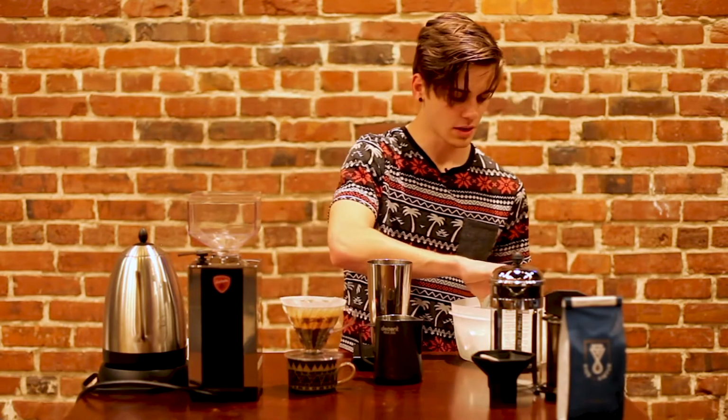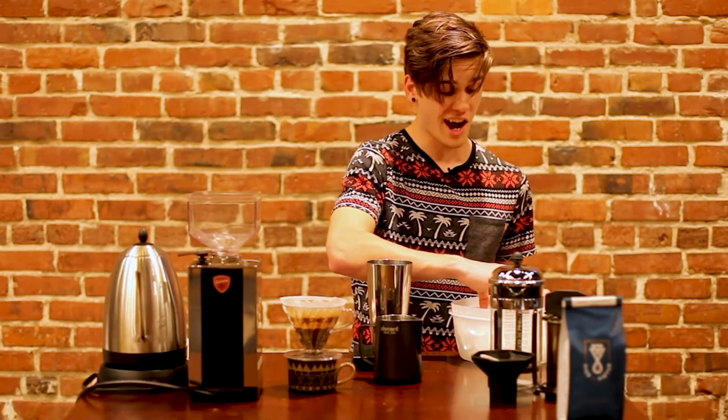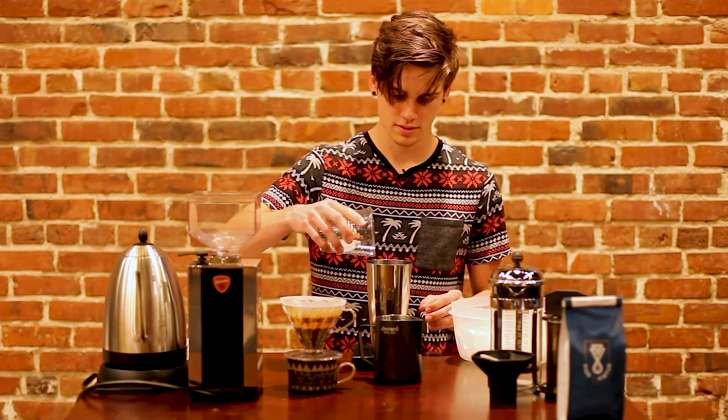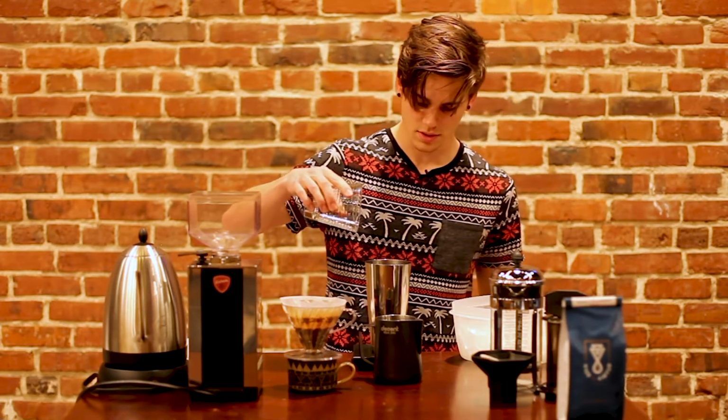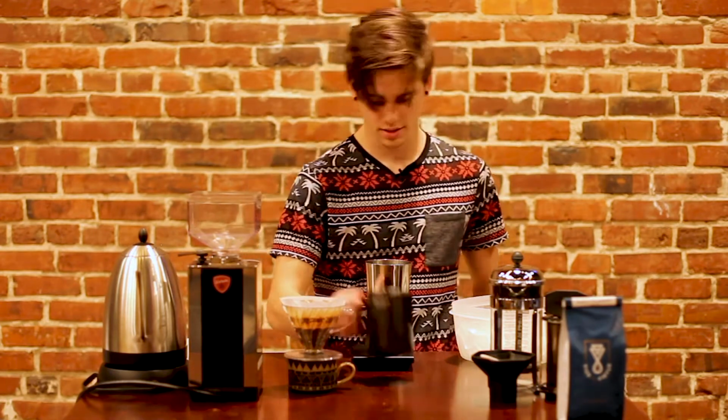So now that our coffee's finished brewing, I'm gonna set my brewer off to the side. And I'm gonna weigh out some ice. With this recipe, we're gonna need 100 grams of ice, or as close as you can get, because ice can't be perfectly measured. All right, and that's my 106 grams there.